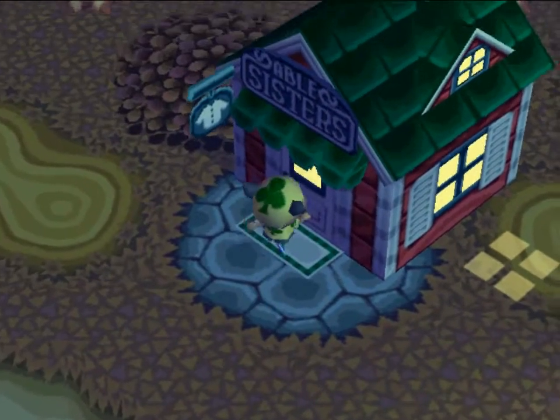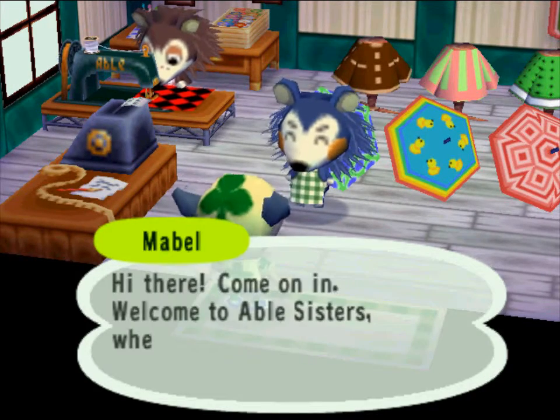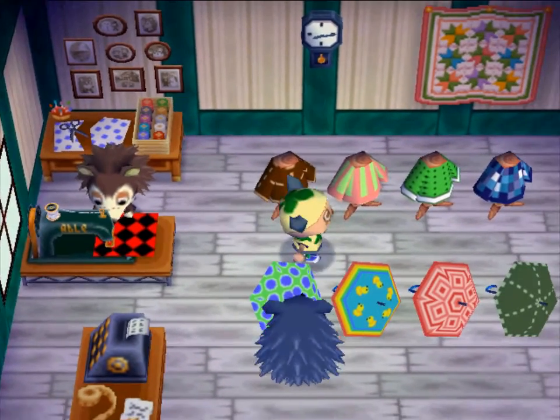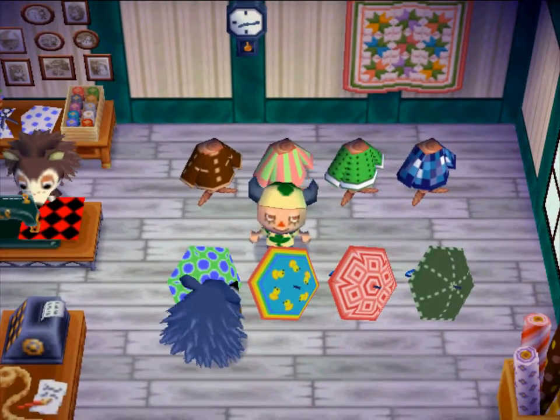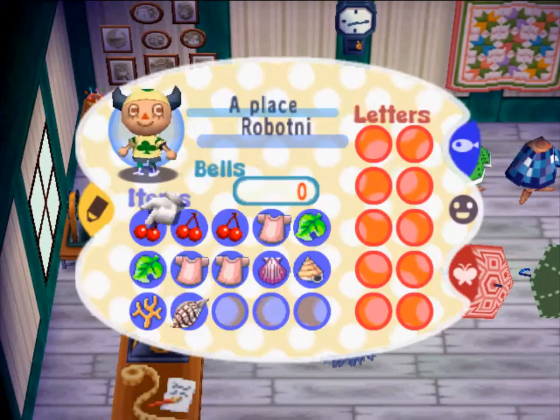But here's the tailor right here. So I believe the tailor is also where you can create your own shirt designs right here. You have Mabel and Sable right here. So yeah, you have all of these custom shirt designs. Oh yeah, I do remember all of these designs right here. And custom umbrella designs as well. So you can also have umbrellas in this game.